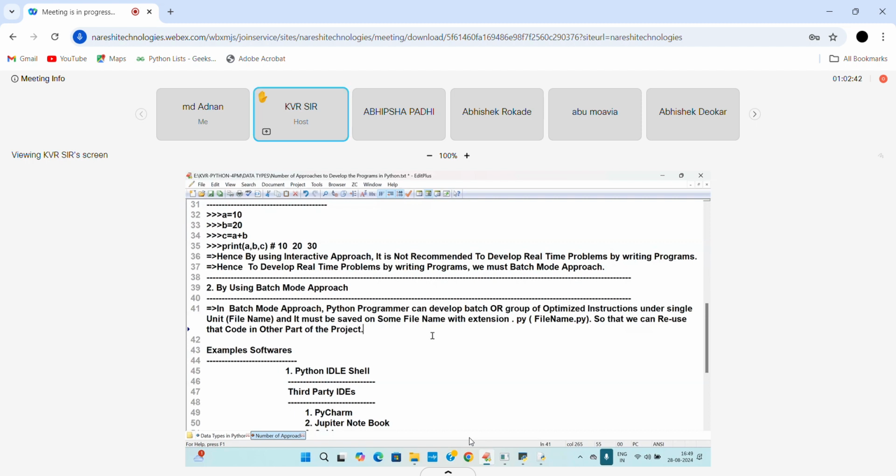So in real-time standards, we use only the batch mode approach. To develop any real-time problem, we go for this approach.